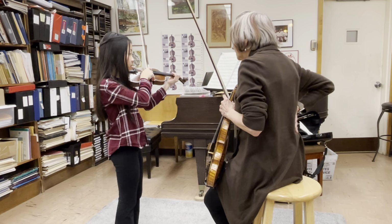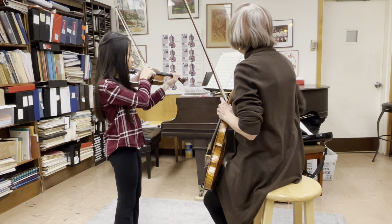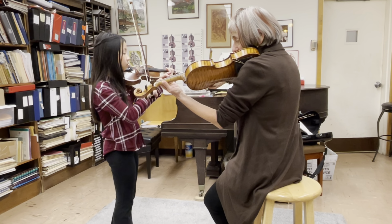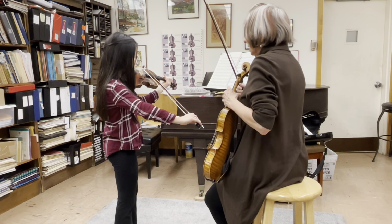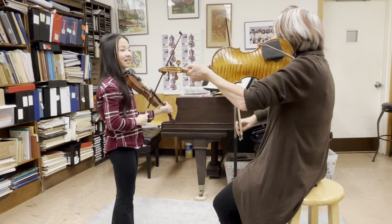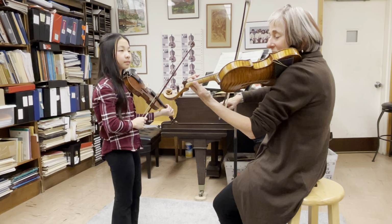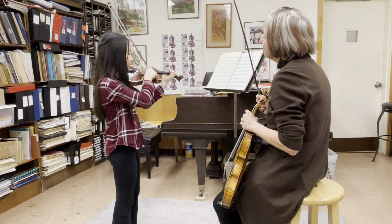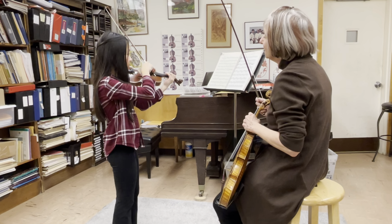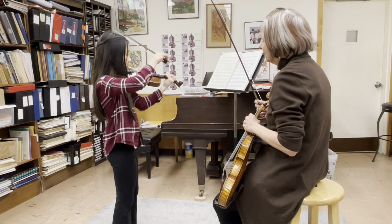Rotate the bow back, right, like a rudder. That's good. And then can we go on at the frog tip? Good. Now, I'll get out of your way because I don't want you to feel that you're going to change your violin to change the level. So, you really need to go from the arm to change the level. Up, good. Up, good. Up, good. Good.